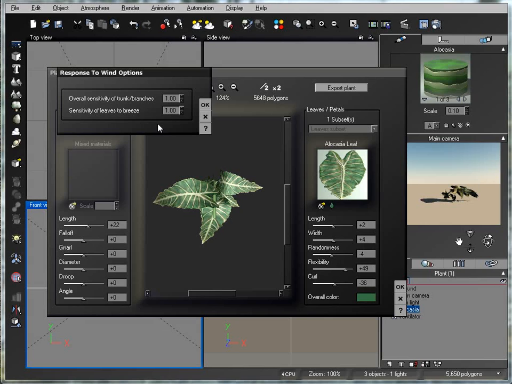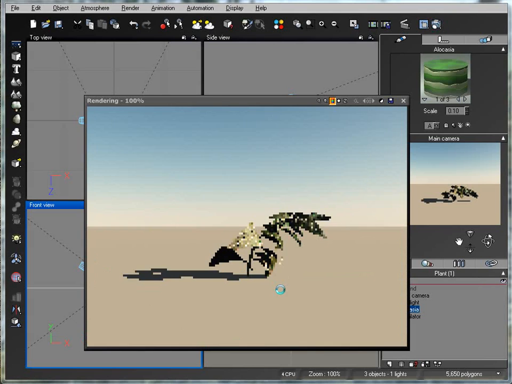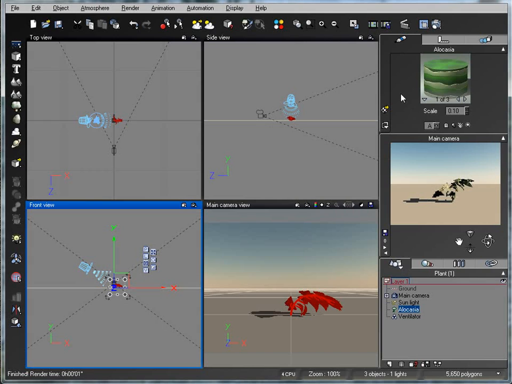And that, if we decrease that of the trunk and branches by just a little bit, click OK, and it might not be quite as affected. So there's a little bit that you can do there, and some other options that you can work with when working with wind. We'll touch on those in a little bit.